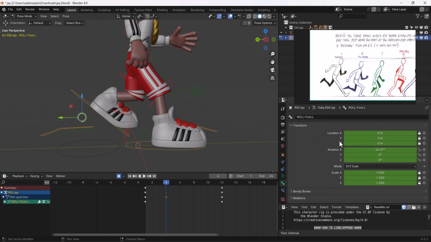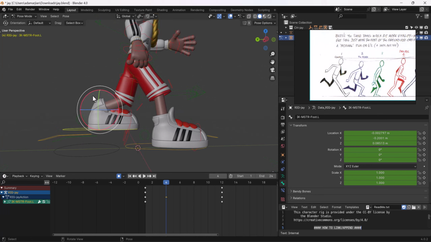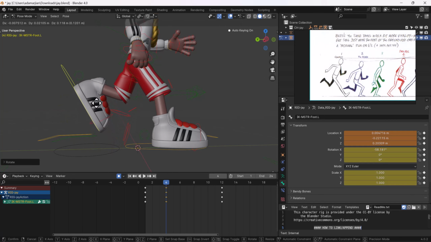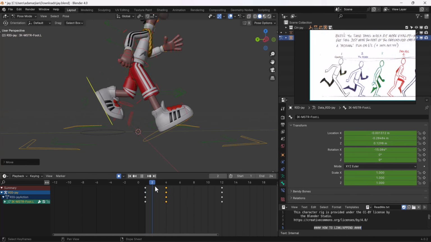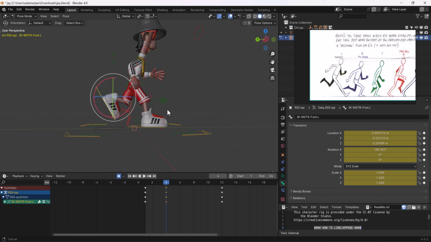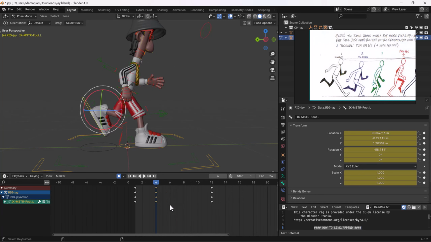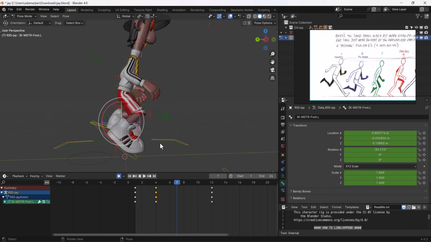Really, we can zero this out and start thinking about just rotating this. And then I'm going to hit G to just bring this up a little bit. So here we are on 1, then 4. And then just like our walk, this is our passing position on 7. So we're going to scroll over to 7. And then it's this front foot stays flat.